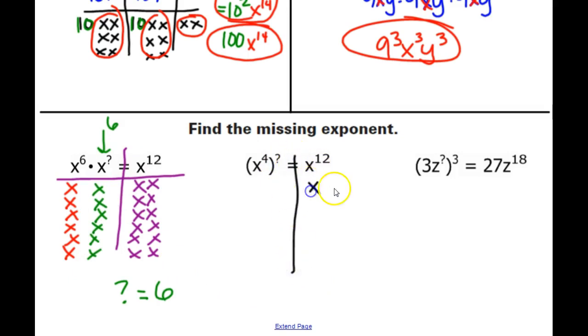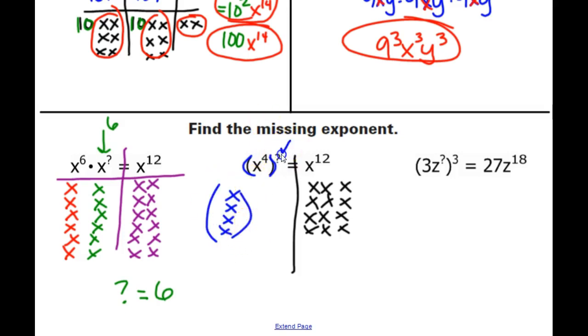All right, next one, again, we need 12 x's. Now, I know we have a group of 4 x's, so this is one group together. How many groups do we need to get to 12? Well, if you think of groups of 4, you would need 3 groups of 4. If you want to write it out 3 times, you can, but don't think 2 more. How many total? We would need 3 total groups.